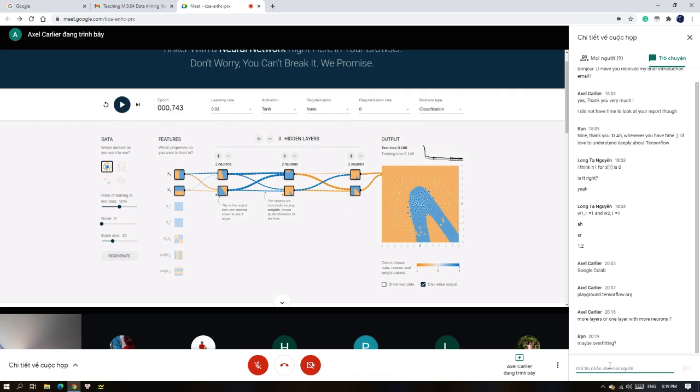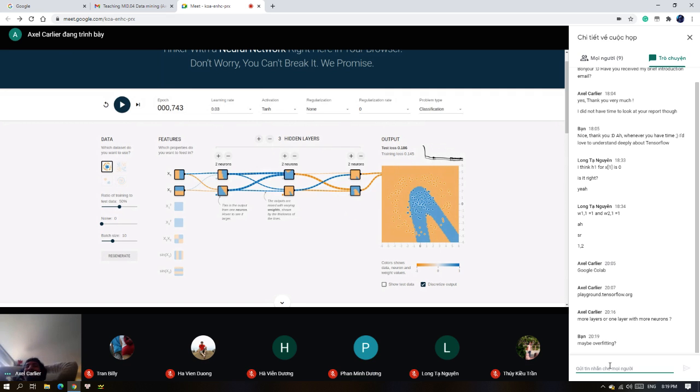So Nam said overfitting. I didn't speak about overfitting right now, so I won't answer to that, but the answer is no. Nice try. We will speak about overfitting tomorrow, so right now, no overfitting. Now it's more simple than that. It's related to something we have seen together today.